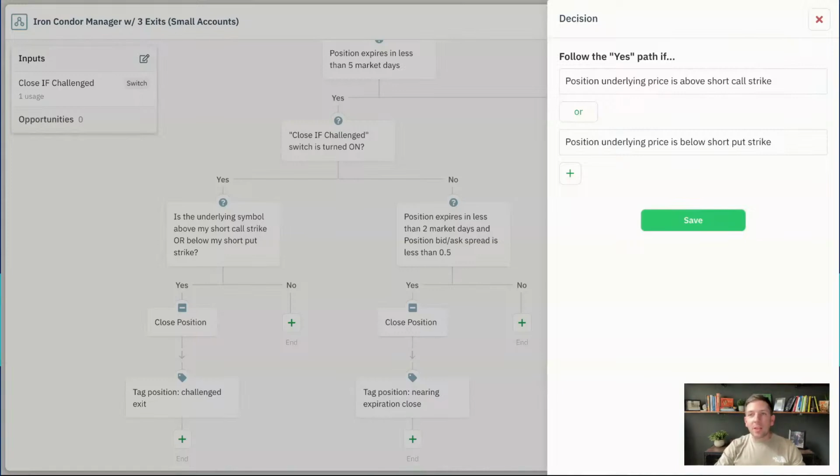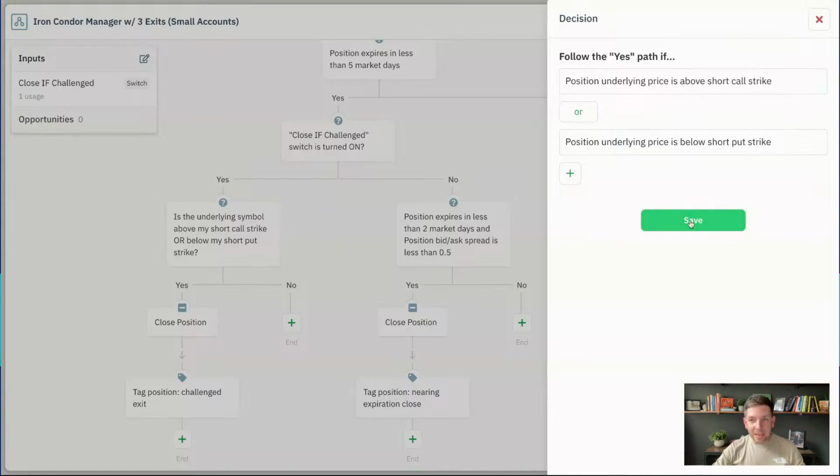Now, we're only checking this when inside 5 market days. So we're not checking this all the time. We're checking this in a very specific time period in the life cycle of the trade, the last 5 days, where we obviously haven't had a profit, right? Because it's not been taken off for a profit. If you use a stop loss, you could use a stop loss too. I don't on these, so I just use a profit target. So we're inside that 5 days. Inside that 5 days, check and see if the position is challenged.